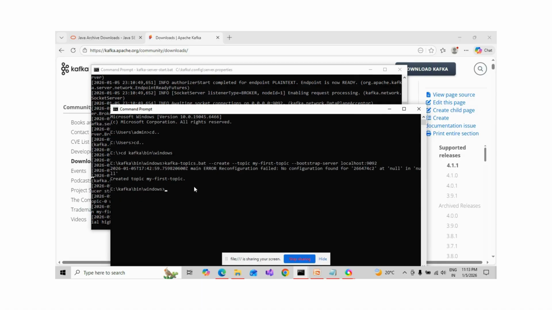Then I use the producer in order to send a message to the topic. For that also we have a batch file in the same Windows path: kafka-console-producer.bat.